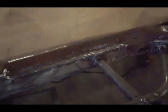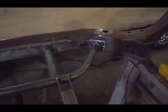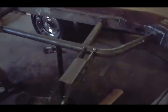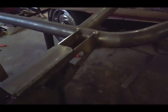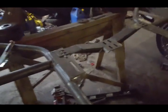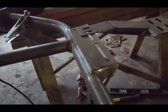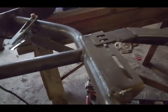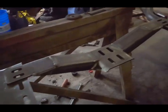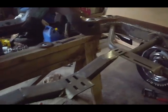And I'm getting ready to start tack welding the body bushings to the exhaust bracket. That came out really nice. Okay, nice and clean. Okay, and then this is the transmission bracket right here. I welded that, cut it, lifted it, made sure it was level, and that came out really nice. So the transmission bracket plates are in order. Other than that, I just want to show you everything.